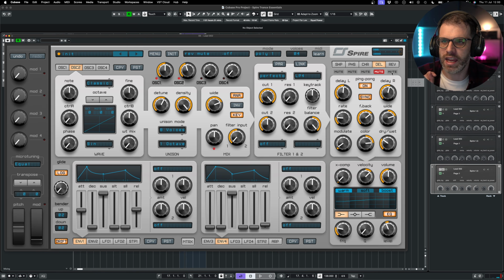I'm going to turn off delay and reverb for this because we don't want to extend the note length using those two parameters. We want to utilize these two sort of sliders that we don't use. Now, if you do use these, please let me know in the comments. It'd be really interesting to see how many of you use these two parameters that I'm going to talk about today. But what we're talking about is slope time and slope level.